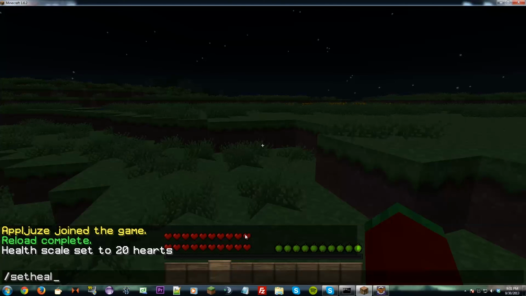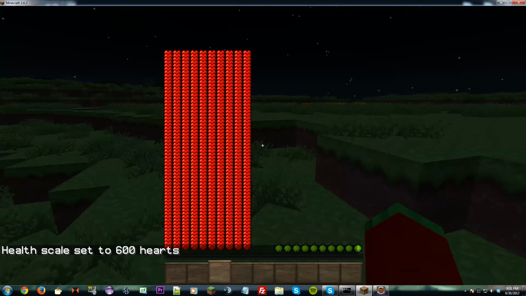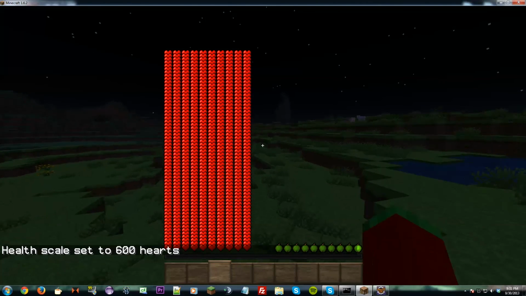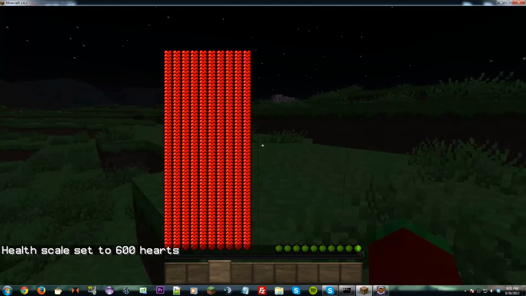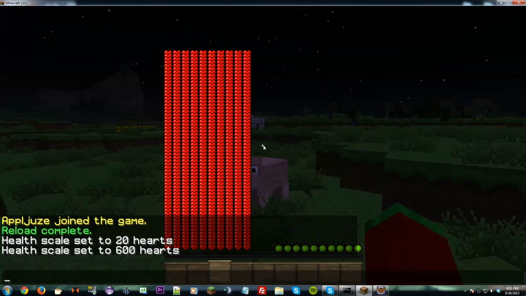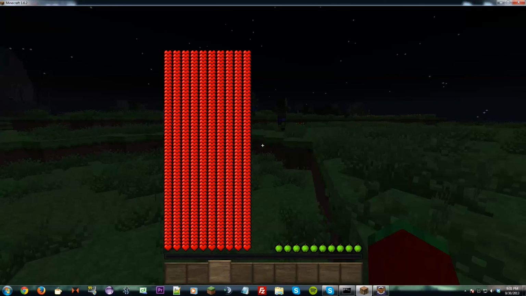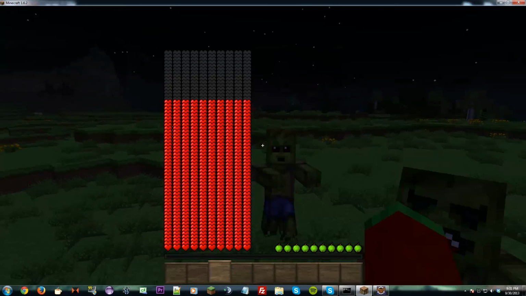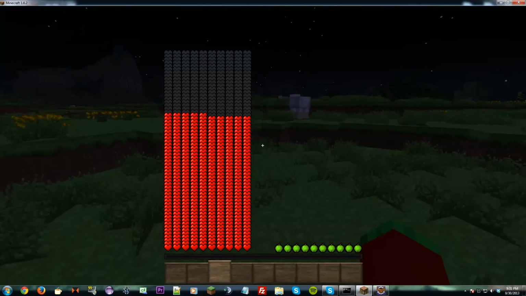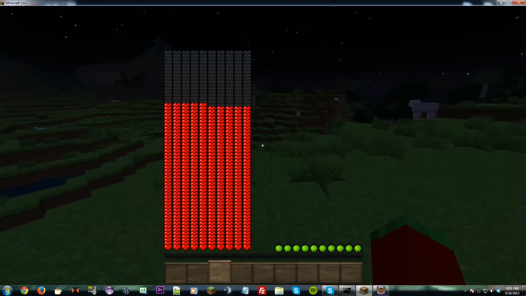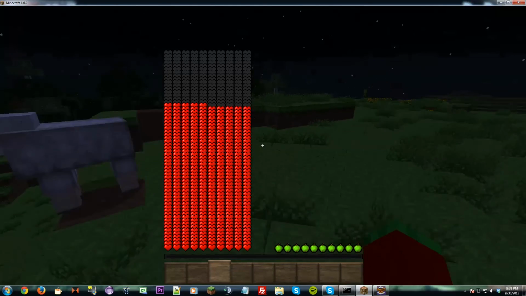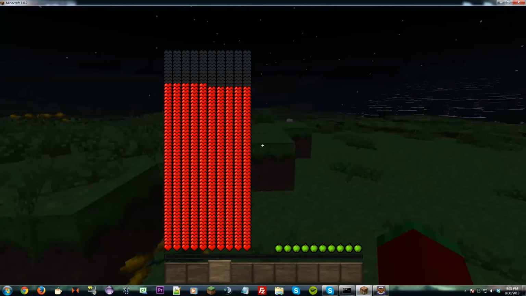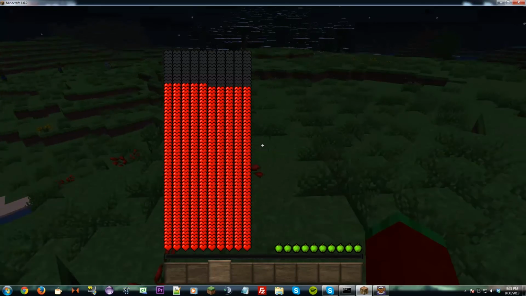We can set the health scale to 600. Holy crap. Alright, it actually worked. Well, that's a lot of hearts. You're practically invincible. Actually, you're not, because the health is scaled. So a zombie, with 1 hit, let me show you how much damage it'll do. Boom! Roasted. So you can adjust that so it only does 1 heart, but that's in a future video with listeners and stuff. So just thought I'd point that out. You can do a lot of cool things with it. Just thought I'd show this new feature.